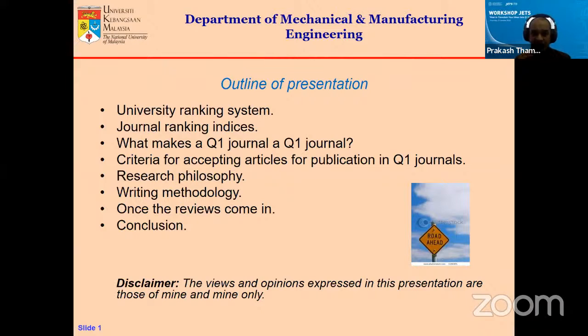And this is something that is completely within your control as well. You can actually improve your chances of getting published in a Q1 journal by following some of the tips that I'm trying to share with you, from the point of view of an author and from the point of view of a referee. Okay, so once we are done with that preamble, what I want to do is describe my research philosophy.